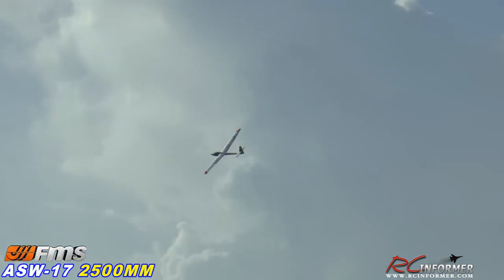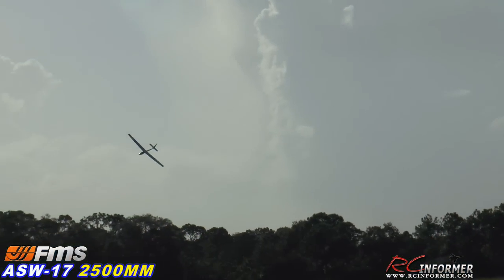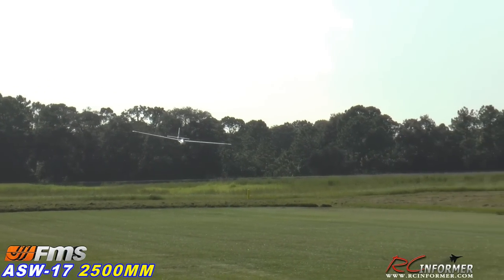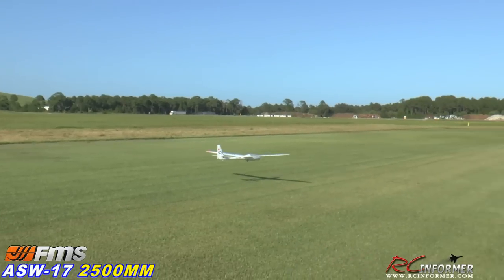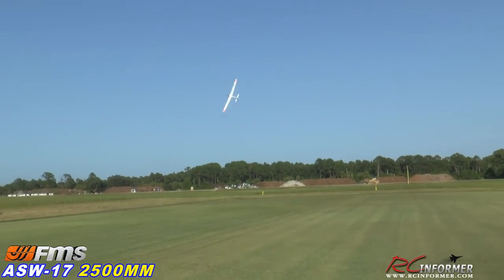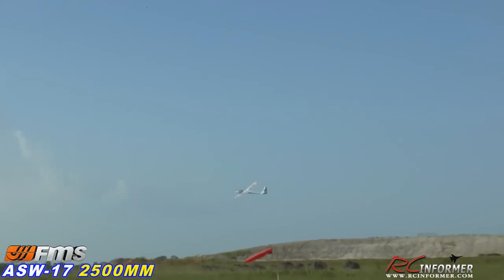It's very manageable at the high rates even, too. But if you get it down low, without flaps even, manage the energy with it, give it time to slow down. Power's off, I don't have any power. And it still stores all that energy. Look at that, and we're going into the wind. So you can get it down, but it's a little hot, I'll just go around with it. Power's off, very cool. Don't hit the windsock.